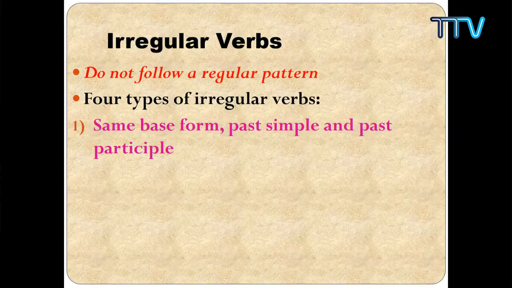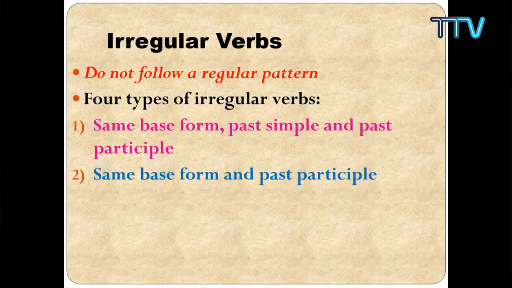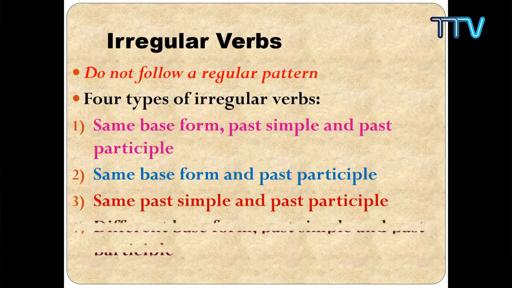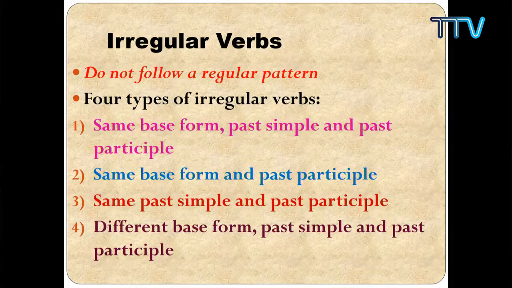But what you need to remember is, though irregular verbs do not follow a specific or regular pattern, we need to try to put them into patterns so that we can remember them easily, right? The irregular verbs can come in these ways. One group is when the base form, that is the present form or infinitive, the past simple and the past participle all have the same spelling. When they are all the same, this is one category. The other one is when the base form and the past are the same. The third group is when the past simple and past participle are the same. And again, another rule-breaking thing happens where the base form, past simple and past participle are all different, right? That's why the name itself suggests irregular. It's not regular. So these are the four groups you need to remember.